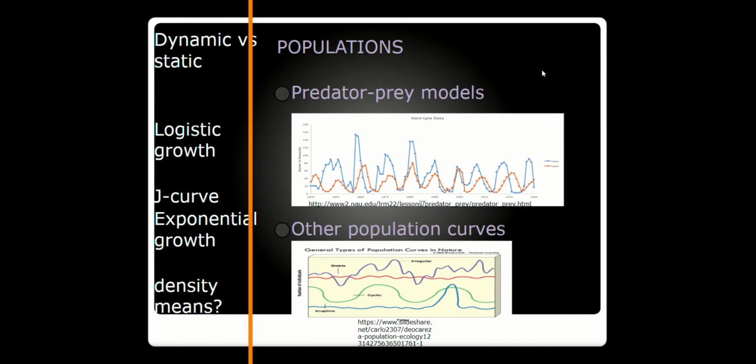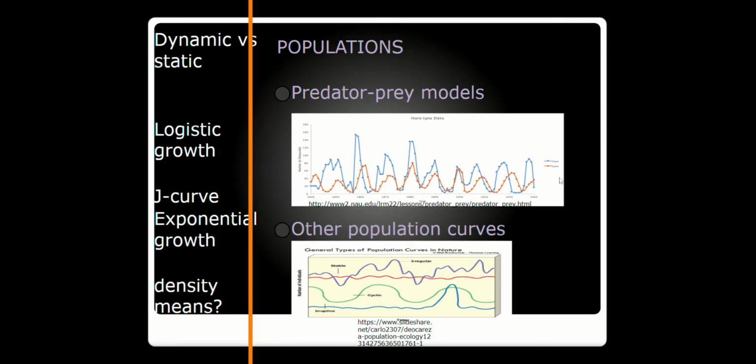This is actually what we call bottom-up control, at least it seems to be from this graph. It may well be more complicated than that. Oftentimes it is. Sometimes the number of predators really determines the number of prey items. So the predators control the prey populations. That's top-down control. Either way, this does show or appear to show a link between the hare and lynx populations. It often is much more complicated than that.